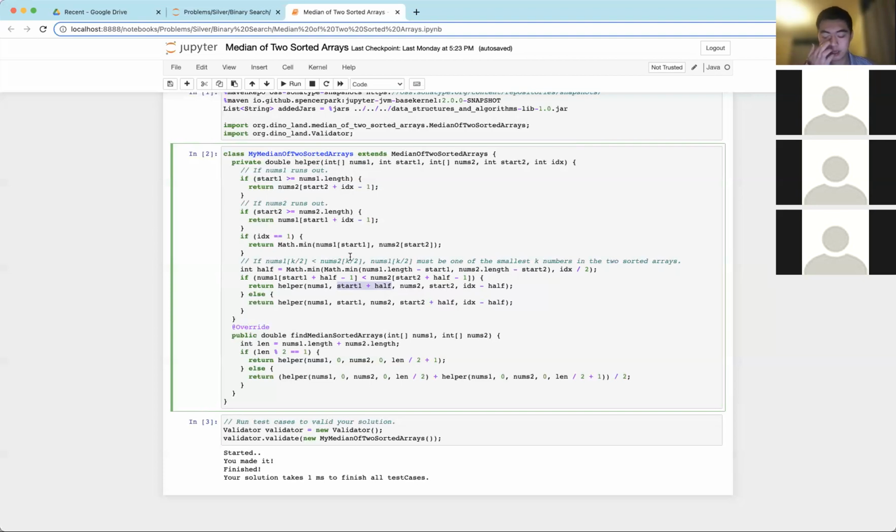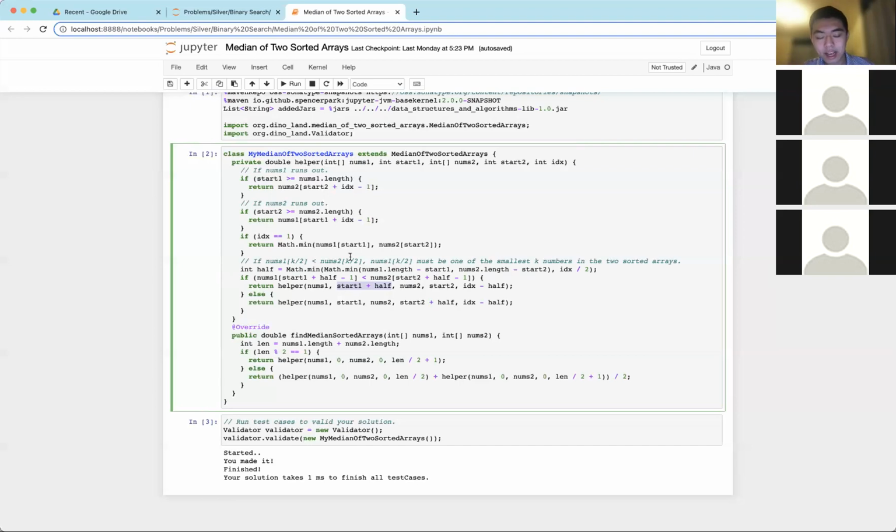Now, interestingly enough, you can look at a few simple cases. Let's say we have the nums1 array smaller than the nums2 array, and all the values in there are smaller as well. There are a lot of different cases, but let's look at this one.